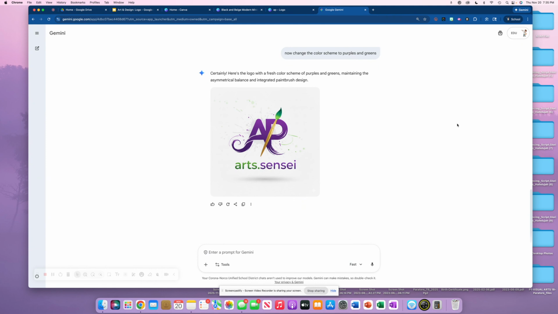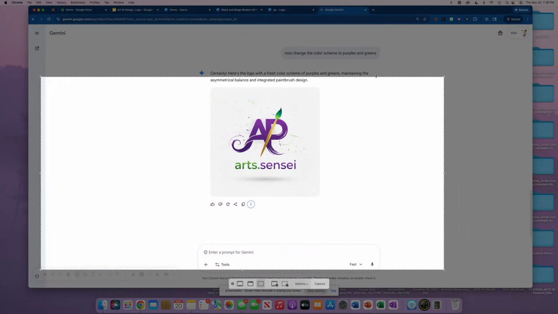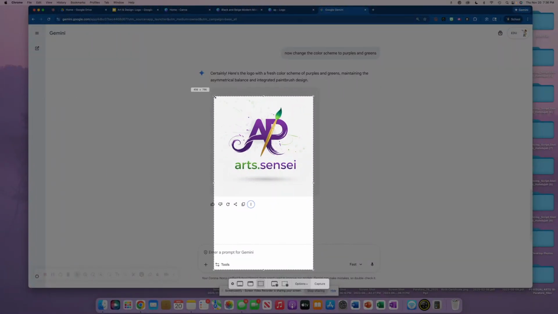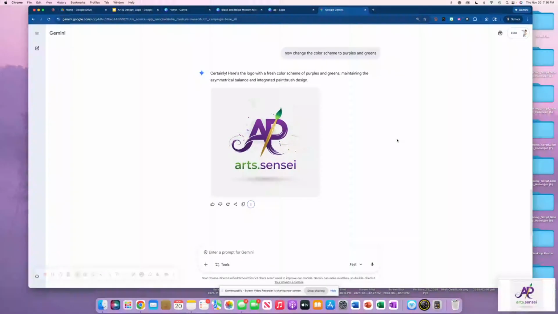I'm at home on my Mac at this point, so I'm not going to use the same Windows screenshot function. For a Mac, it's Command Shift 3 or 5. I'm going to go Command Shift 5. It's going to give me a box, and then I can just scrunch a square around my logo, capture it.